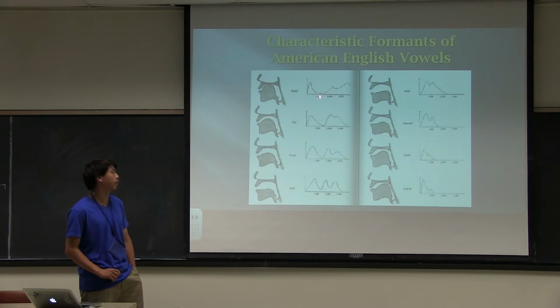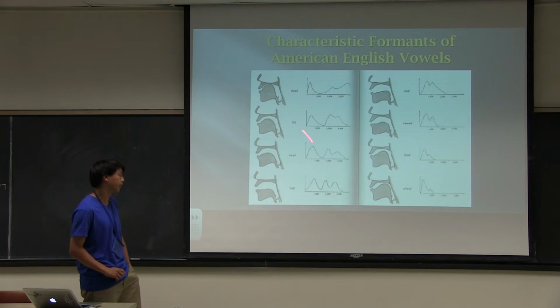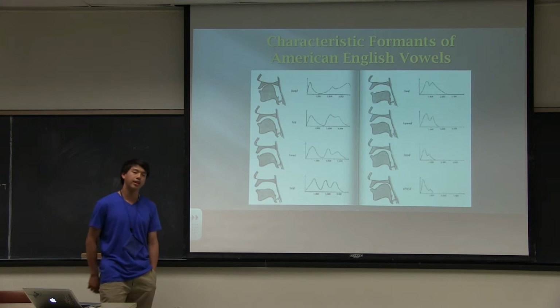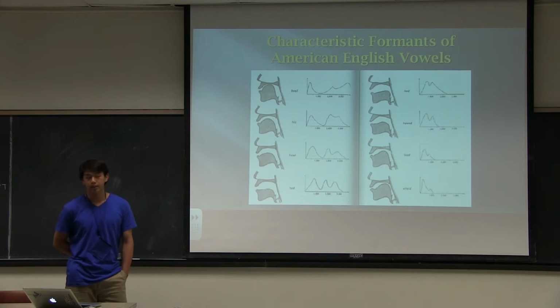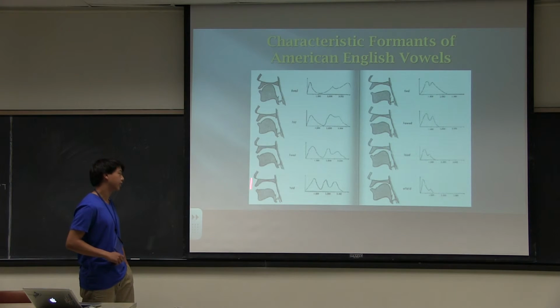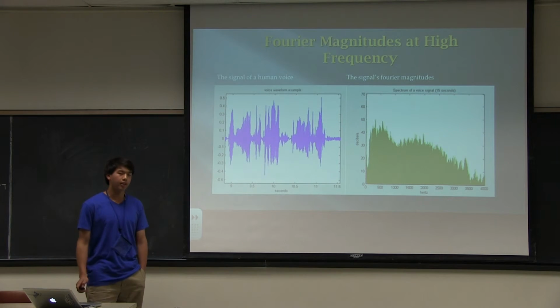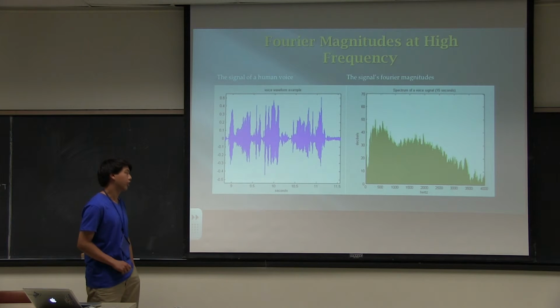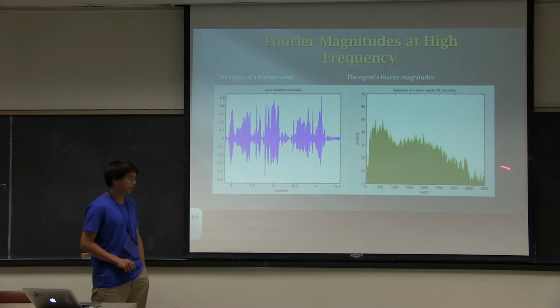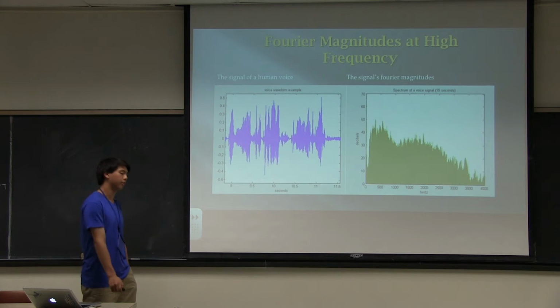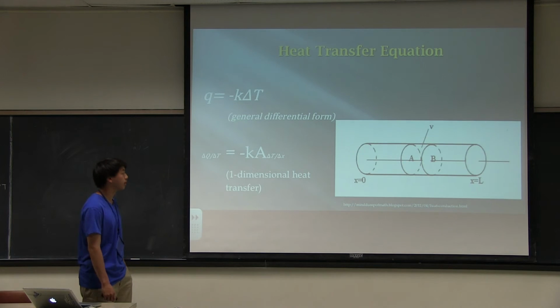These plot the Fourier magnitudes when you say heat or hit or head, or whatever these words are. The tips of these are called formants, and that's actually how your ear detects what word has been said, and these shapes are just how your mouth looks when you're saying the word. Obviously, in reality, your voice is a lot more complicated, a lot more frequencies, 4,000 frequencies here, and here are the magnitudes, so it just shows that it's really complicated in real life, and then you only want to measure the Fourier magnitudes because that's the easiest.